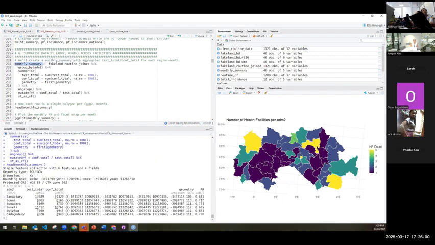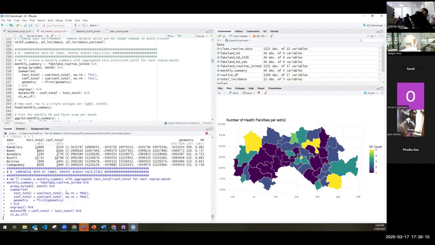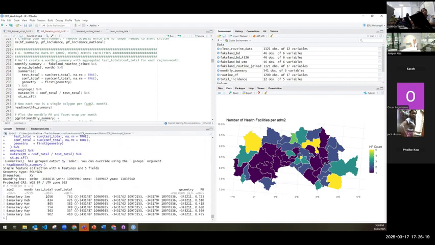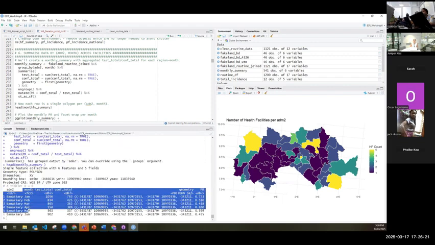Then I'm just using head. Then we can see that it's admin 2, testconf, PR. But what if I add here admin 2 and month, and I run it, and then I use head, you can see that month appears here as well.